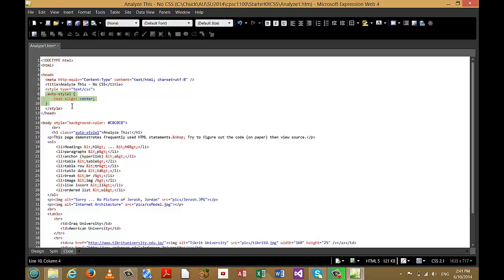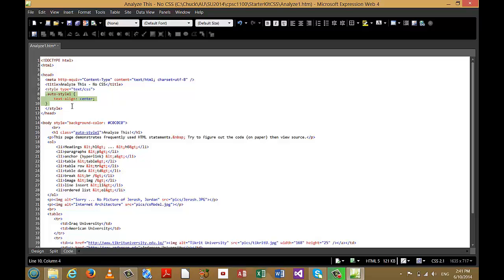So I can write the rule once and use it 100 times over. If I ever need to change a rule, if I get tired of silver as a background color and want to change it to orange, then I can go in and make a change to the external CSS rule in the .css file, and the effect will cascade throughout the website.